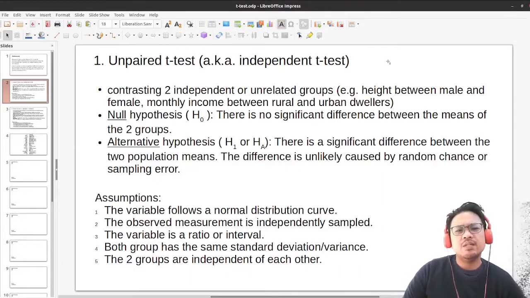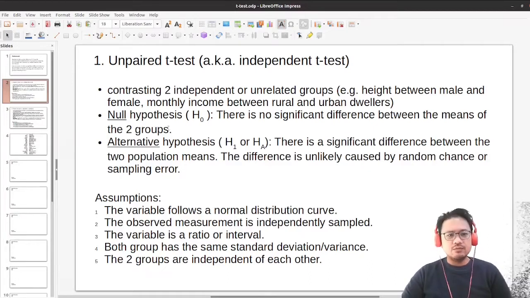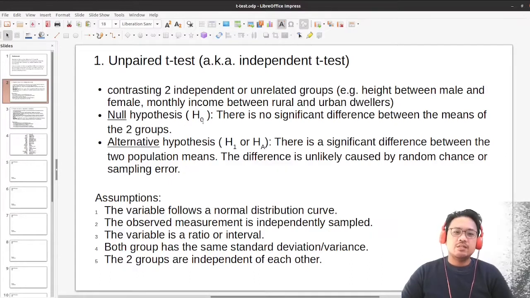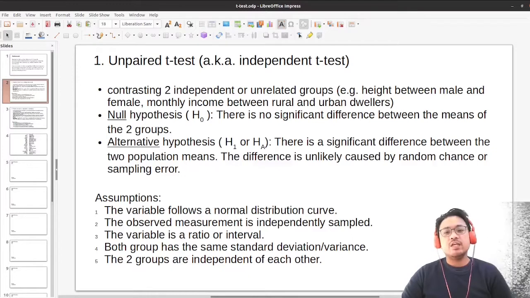So, pag gumagawa tayo ng independent t-test, uunahin palagi natin yung paggawa ng null hypothesis. So, pag null hypothesis, ang i-state natin siya as there is no, so yung symbol niya pala is H sub 0, okay, H0. At ang ating null hypothesis statement ay there's no significant difference between the means or average of the two groups.